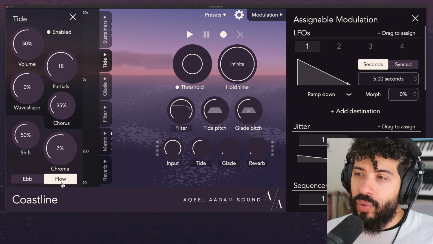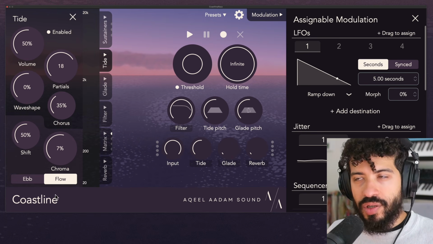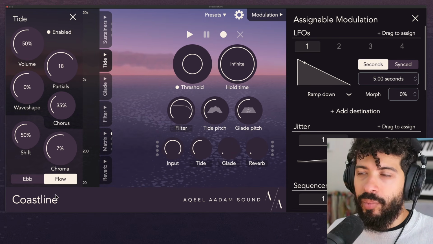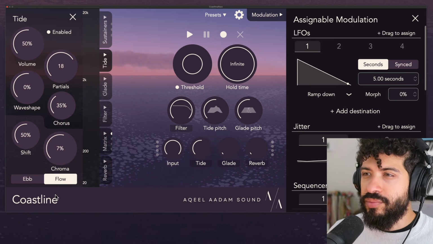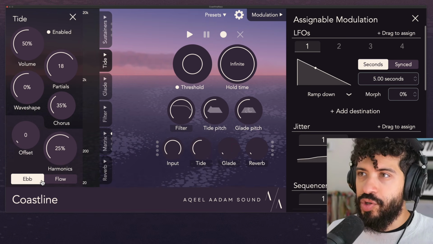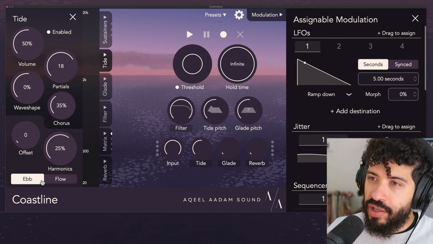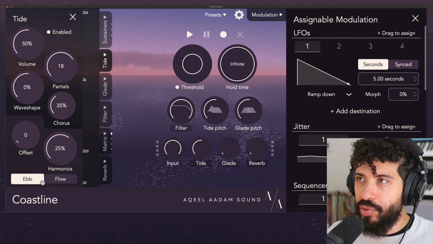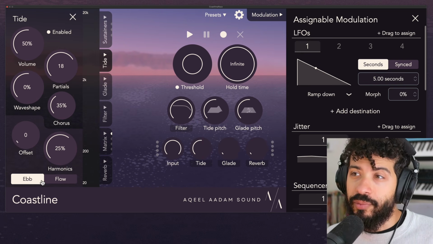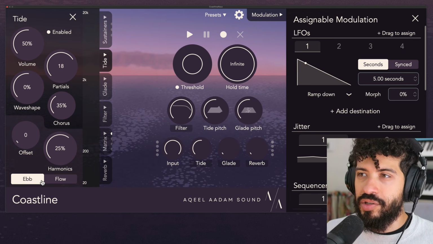And flow is where Tide takes on its own voice and creates something really complementary to whatever you feed it. So you can decide which mode, how you want Coastline to function. Is it doing something completely complementary and based on the input, or is it taking a step forward and contributing its own voice to the equation?